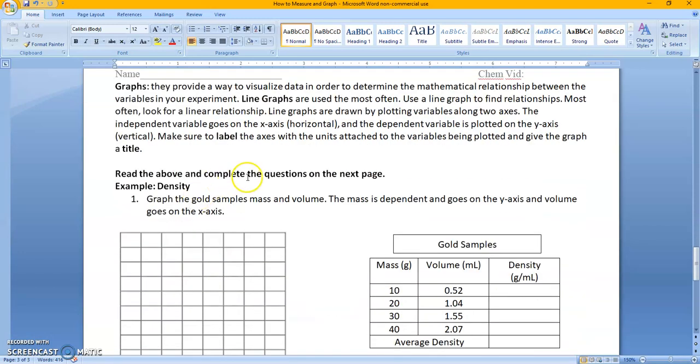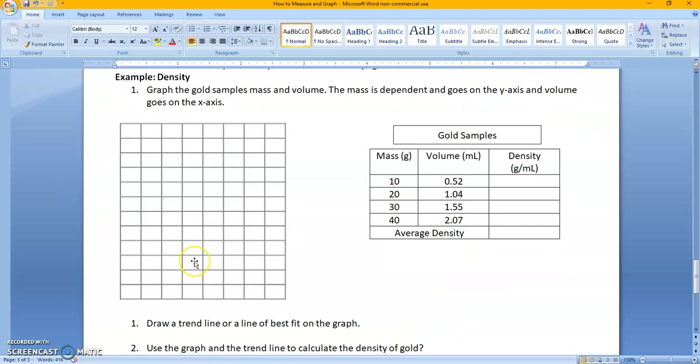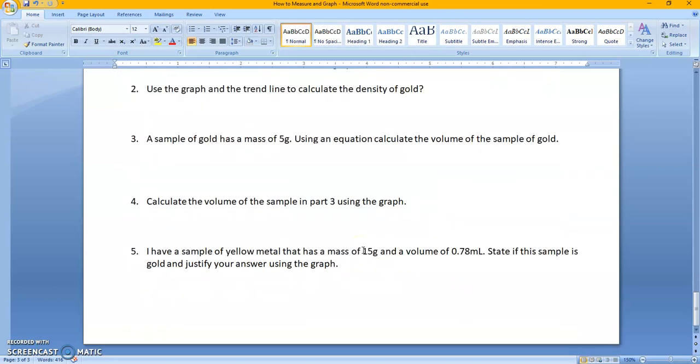For line graphs, you can see that line graphs are the most common, all right? They're the ones we use most often because they relate to values, okay? So, for instance, we talked about density, and density is mass versus volume. So when I plot this, or when you plot this, I'm going to have mass and volume, and then I'm going to have dots with a line. And the slope of that line is going to be my density. A graph can tell you things and do averages for you that are much more precise than just doing our regular average, okay? So line graphs are used whenever you're trying to relate information.